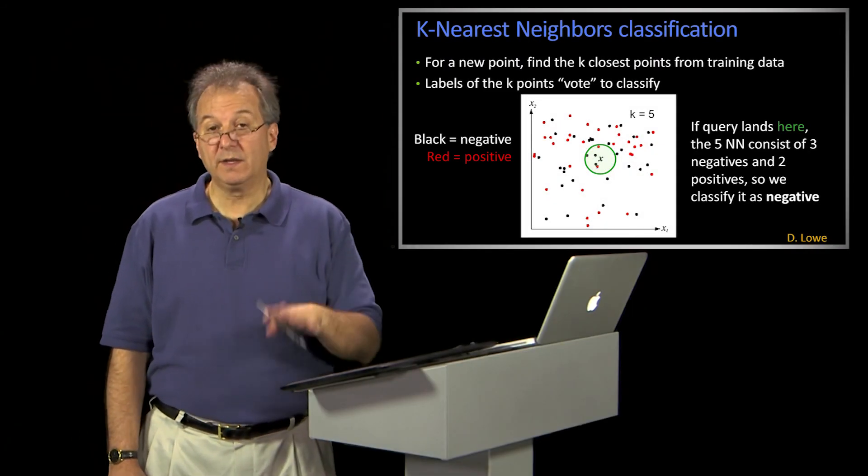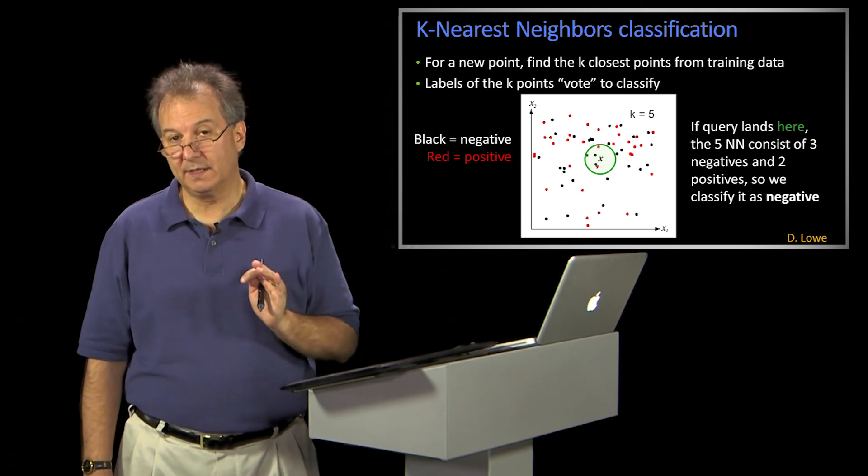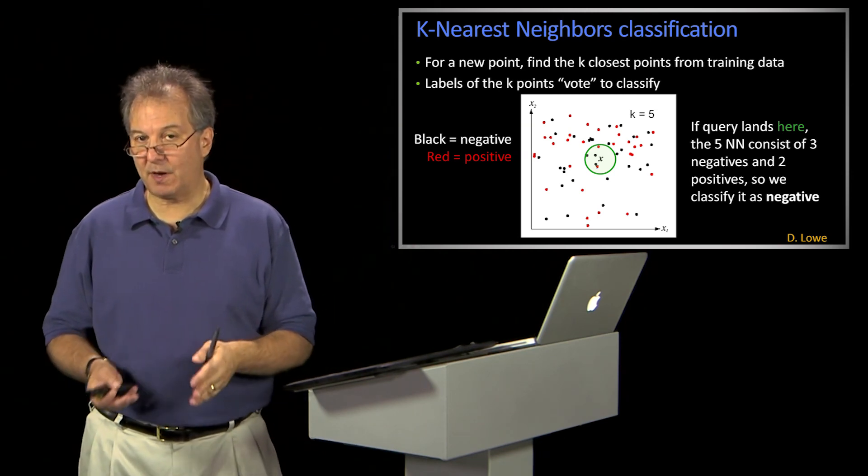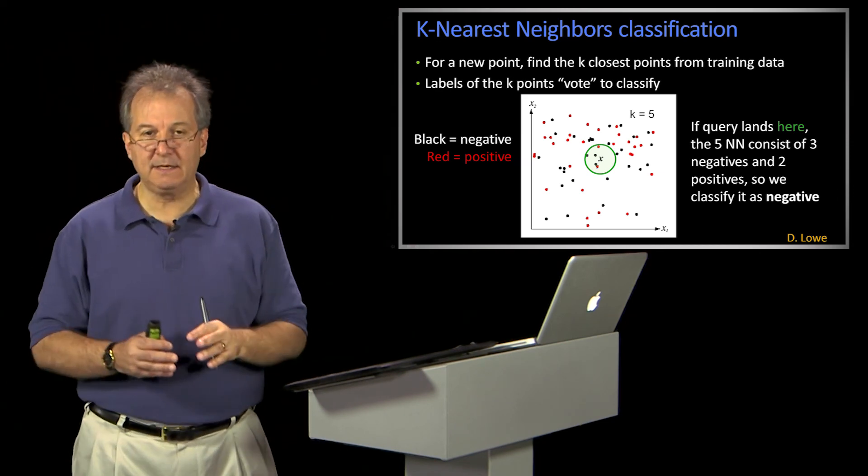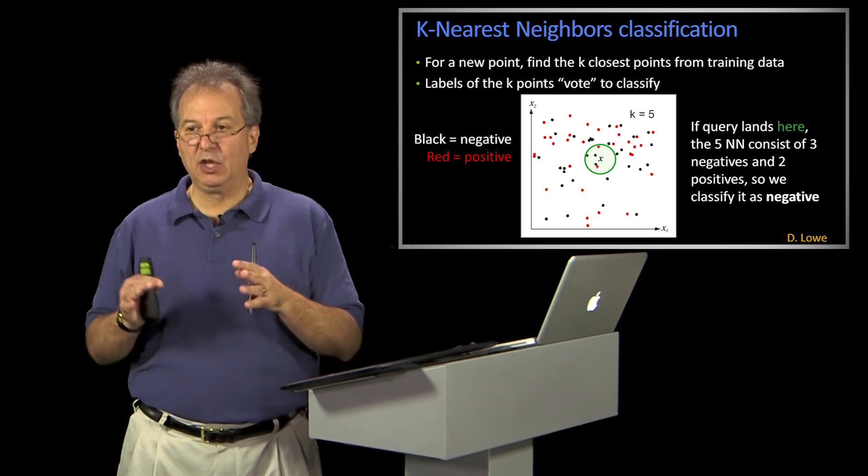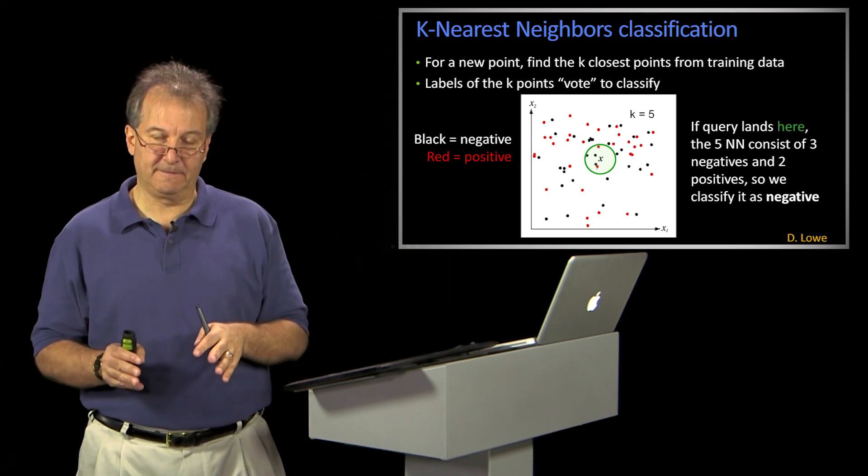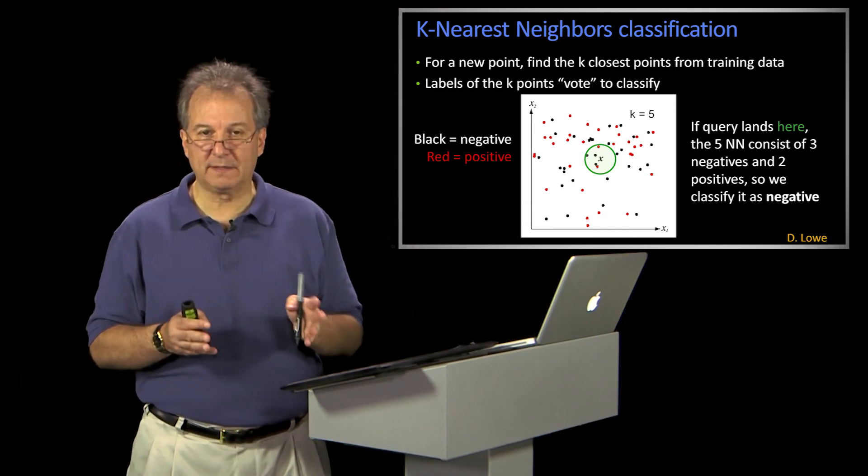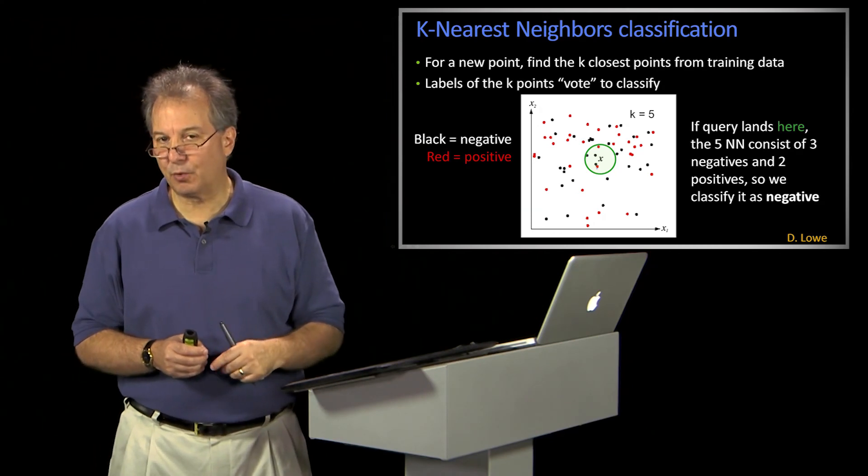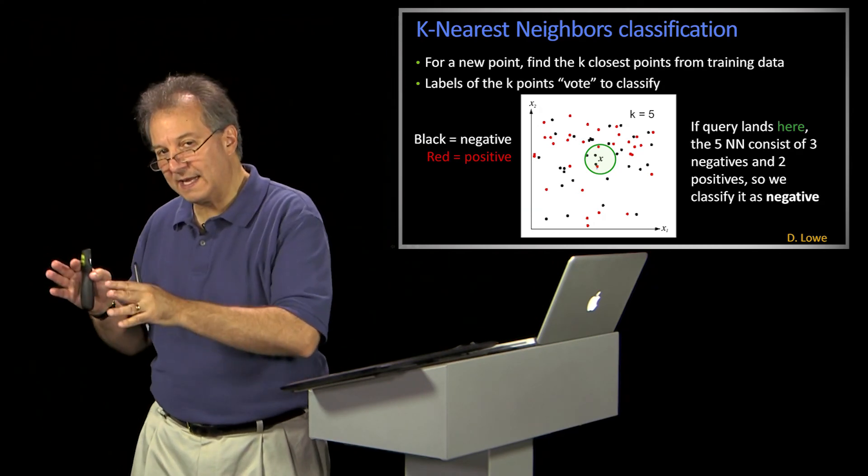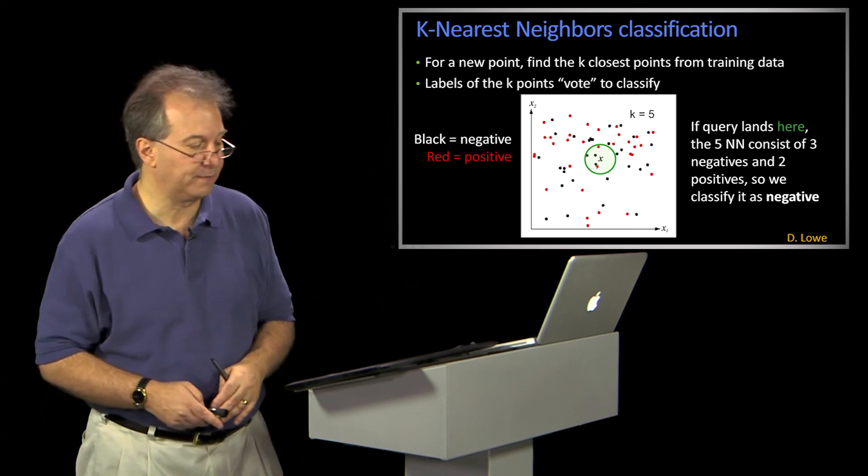One of the interesting things about KNN, it works really well. It does have this data intensive problem, and there are methods that we now use that are sort of related to KNN. But this idea of getting a loose consensus is very effective. We're not actually going to talk about things called random forest later, but this notion of consensus, so I don't get the support from just one place or even one classification method. This notion of consensus is very powerful.